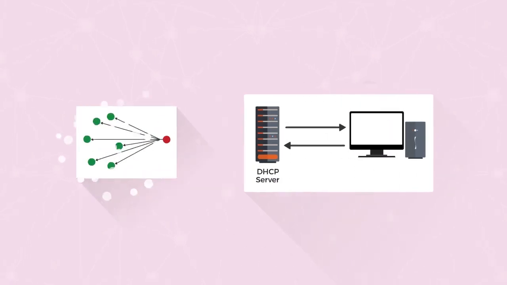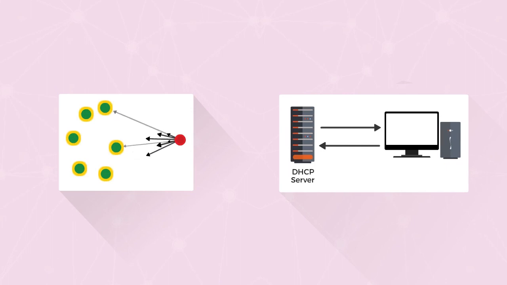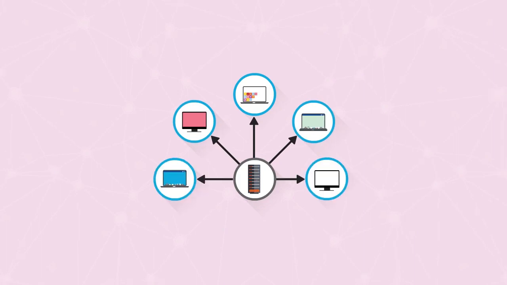That's only one example. There are several others where broadcasts are particularly useful. You do want to inform every other system within that subnet about something. But generally, you want to keep broadcasts minimal because in a lot of cases, the other systems just aren't concerned with that particular type of communication.